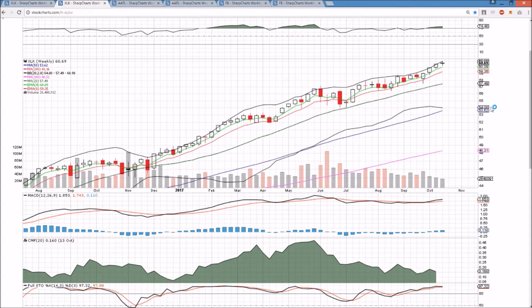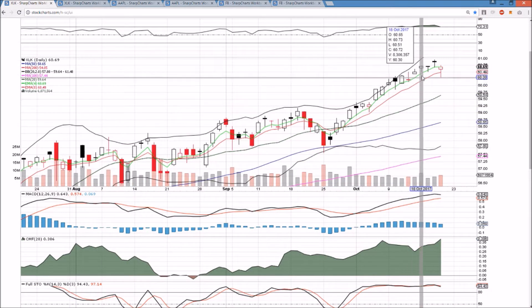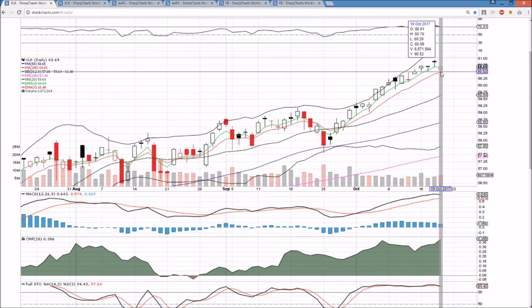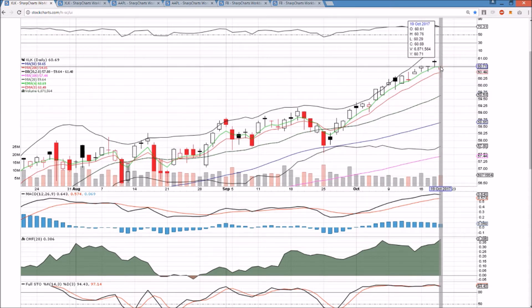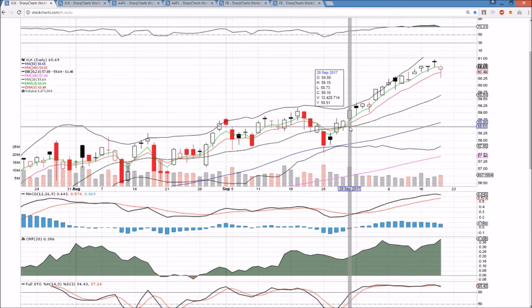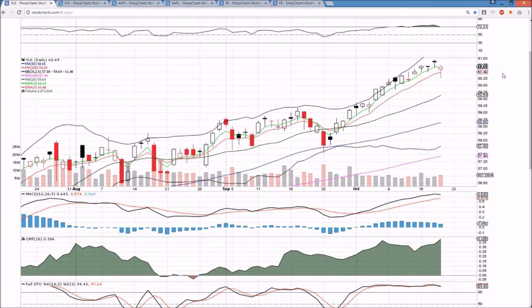The weekly timeframe however shows a bearish reversal doji after three big bull weeks. We will have to be cautious, but we're not going to see any kind of red flag on the daily unless we break this low. If we do, that will have us losing exponential support and looking at normal healthy daily consolidation. Look how far above the middle Bollinger Band we are and have been for three weeks — that gives us a glimpse into our strength, and knowing that pullbacks are A-OK at these levels.